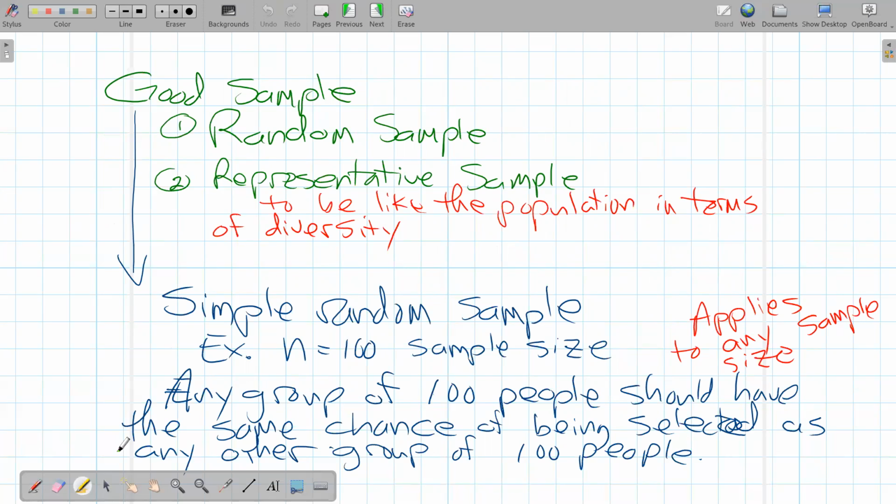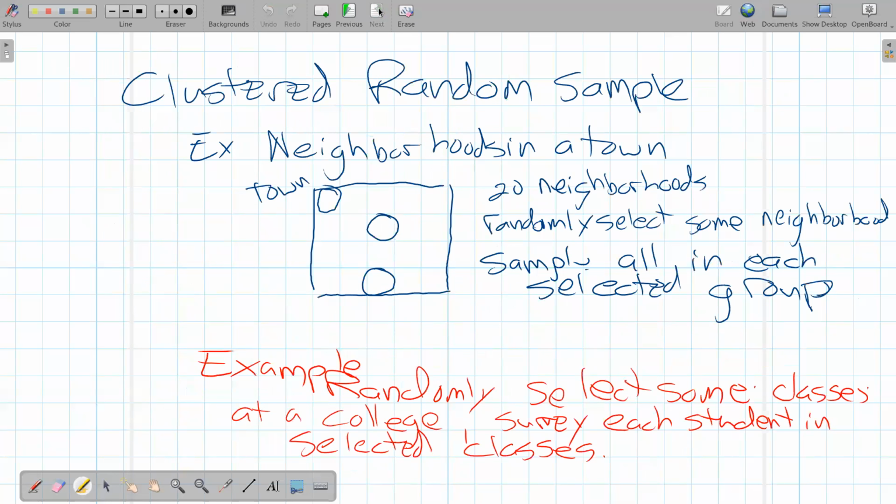An important idea was the idea of being representative of a population. And that kind of relates to the way people are distributed in the population. And the distribution means a lot of different things. So I just want to relate it back to some ideas we've played with before.